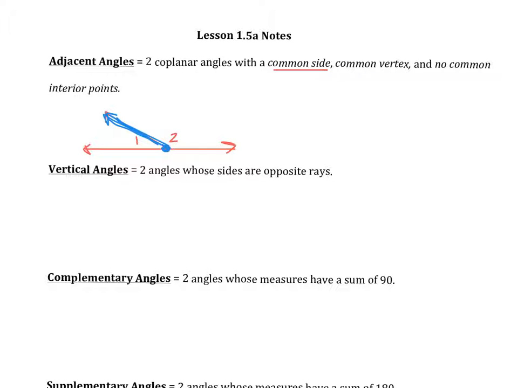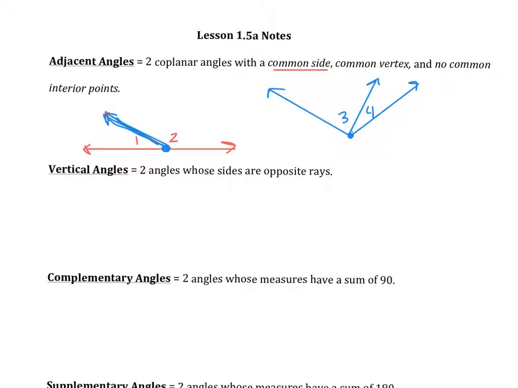They could also look like this. It doesn't have to be a straight angle. It can be this setup as well. So if this is angle 3 and angle 4, we would say those are adjacent. Do you know what the word adjacent means? Next to. Like if I am adjacent to my document camera, I'm next to my document camera. So they're angles that are next to each other. They share a side, they share a vertex, they share nothing else. Just those two things. Questions on that?